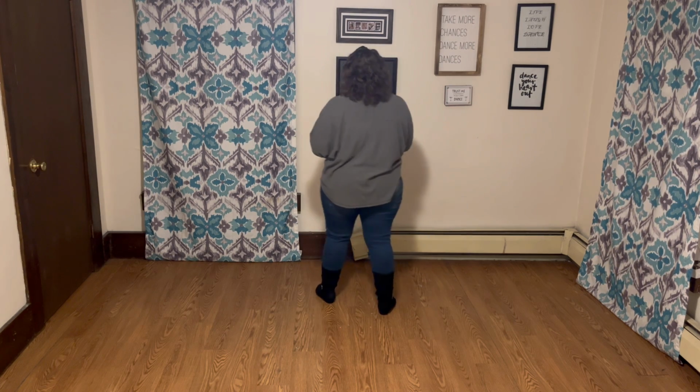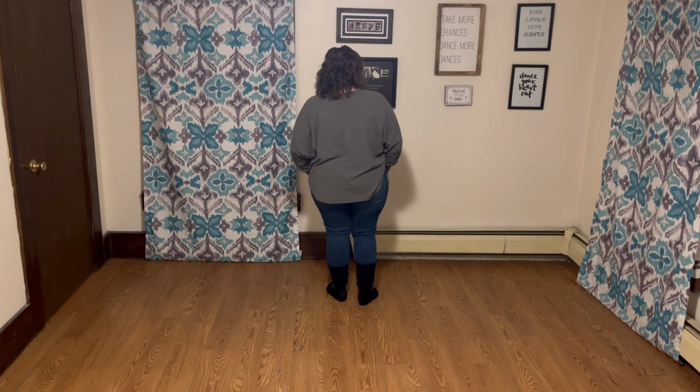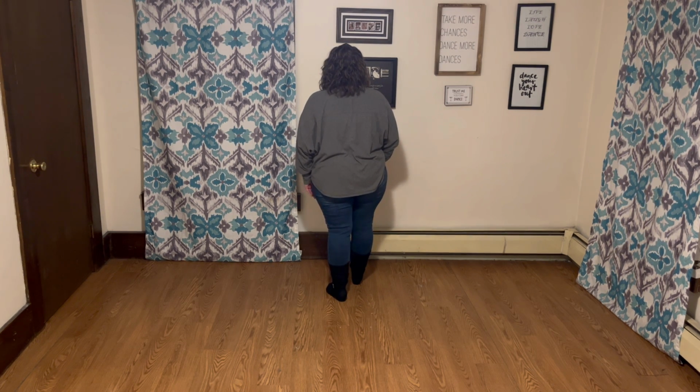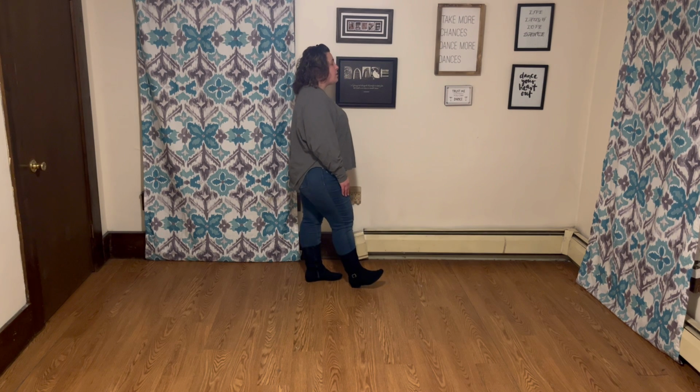Section 1, your weight's going to start on your left foot. We're going to do a right heel grind quarter turn. So you're going to take your right heel, place it forward, putting your weight onto your right heel. You're going to rotate your toes to the right, making a quarter turn over your right shoulder to face 3 o'clock, and then you're going to step down onto your left foot.